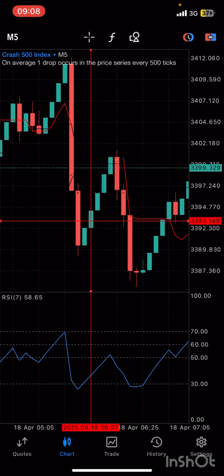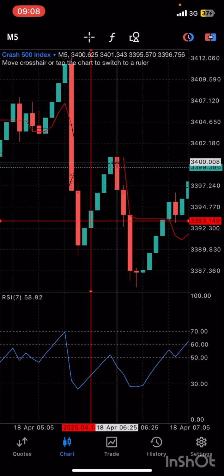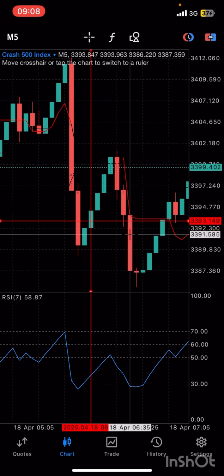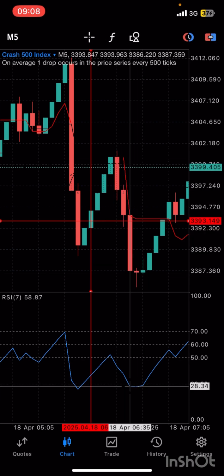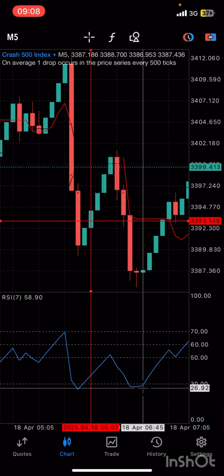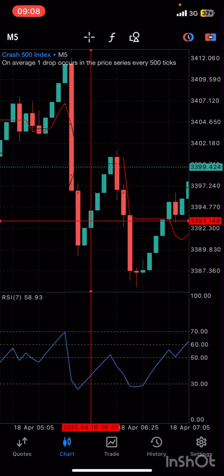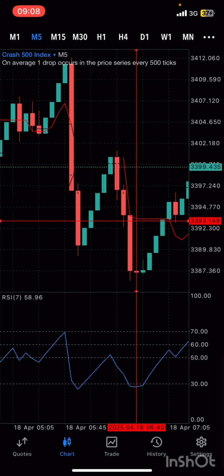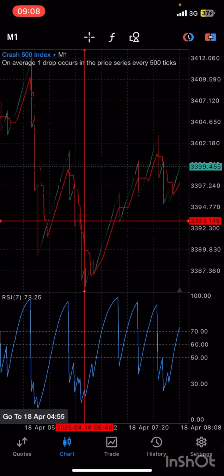Guys, this strategy will make you a lot of money, even as a newbie who does not know anything about support and resistance or trading. Trade like this, guys. Let's take another example. You can see this particular one came all the way down, and I told you it has to go below the 30 RSI. So I'm going to take this candle, put it here, so I can go to the 1 minute time frame and see what really happened there.